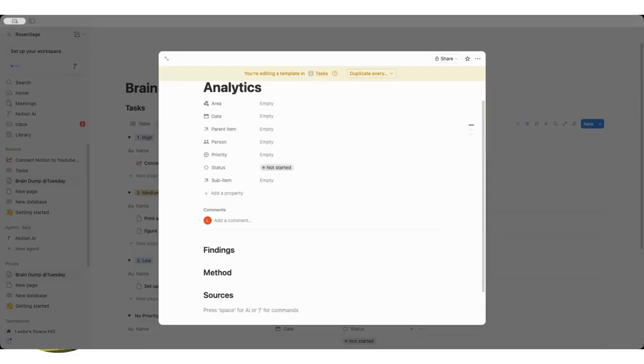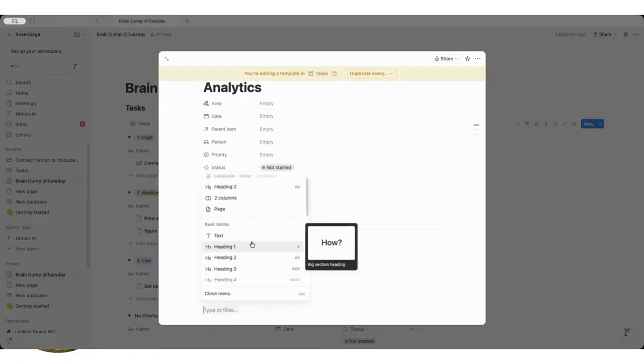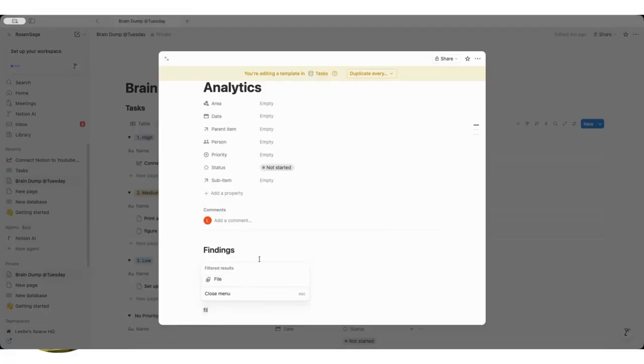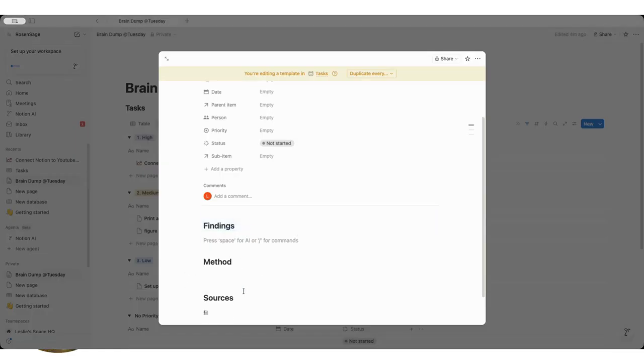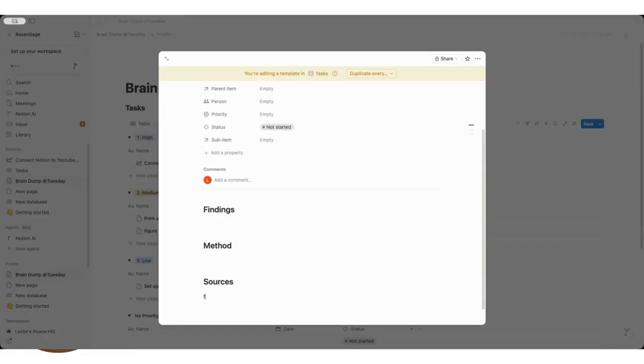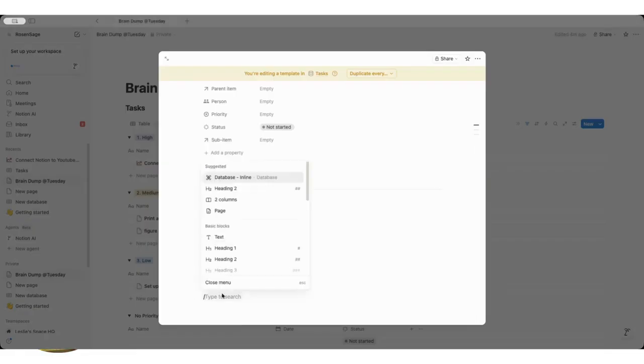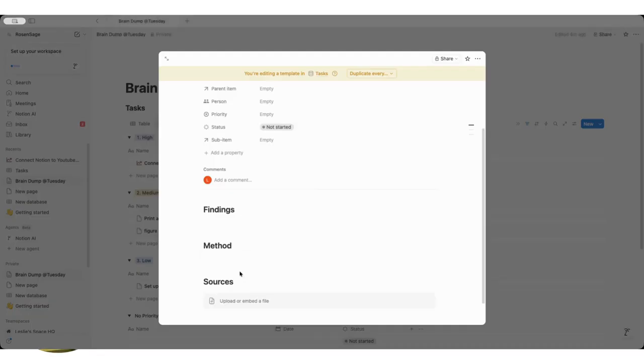And then I can upload different files if I wanted to with my sources. I can write a text of how I wrote out the information. So if in your organization that is a manual upload, they would put the file there.